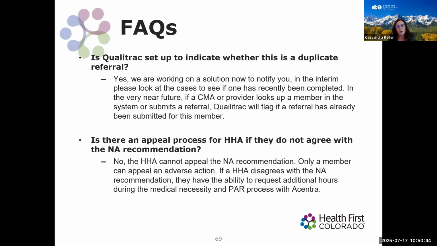And what you would tell your members is that the call is coming from Teligen. So you would say, hey, I want to give you a heads up, you have to complete this assessment to have your skilled care needs assessed. You're going to be hearing from this nurse assessor. They are employed with Teligen, and they're going to be giving you a call or sending you an email. So that is who they would be coming from. Qualitrac is the specific IT platform that is used by Teligen.